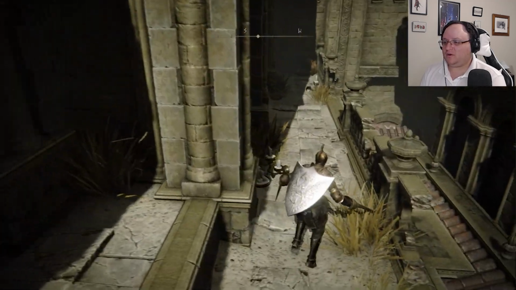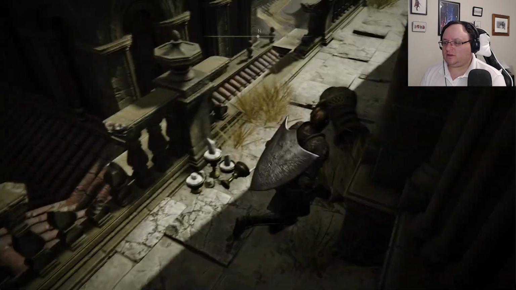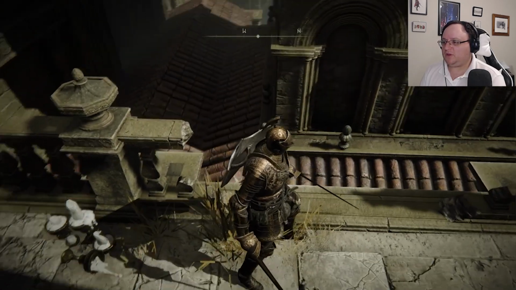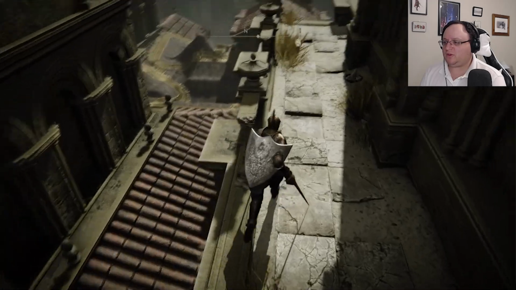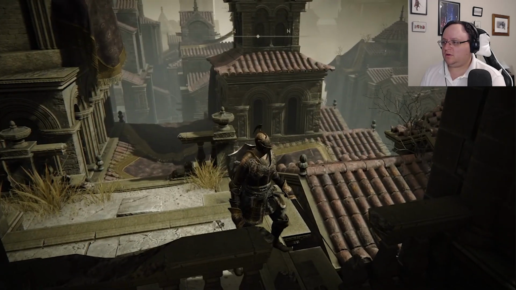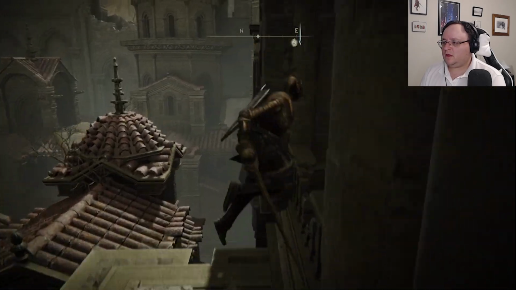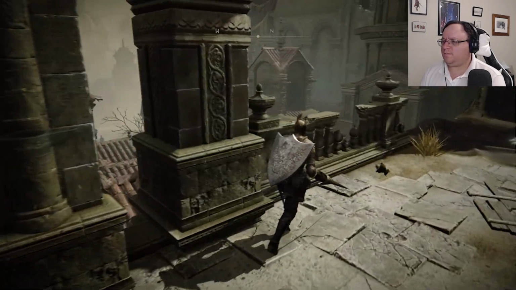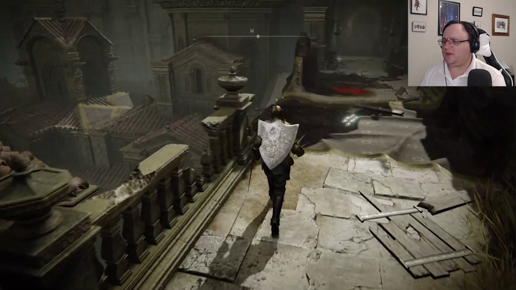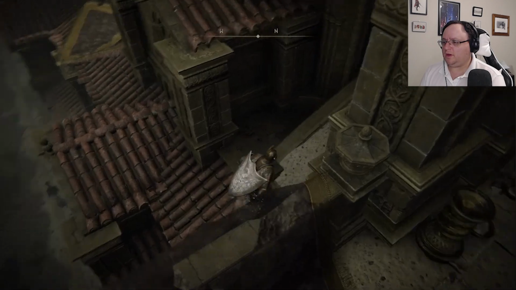Anything here of note? That doesn't really look like it. I can get onto the rooftops. I don't know that I want to get onto the rooftops, though. Unless I do. But I don't think I do. I'm going to assume I don't need to explore... Never mind, I see a thing on the rooftop over there. Okay, alright, let's check out the rooftops. Fine, you won me over.